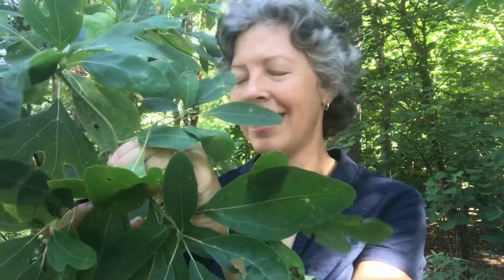And it tends to be a small tree, so sometimes a shrub, sometimes a small tree, maybe to 20 feet tall, maybe 30 feet, but usually you see them as small trees. And they have a drupe fruit, so it actually looks like a little goblet on these long petioles. Unfortunately, this one does not have fruits on it. And so that's Sassafras albidum, our native sassafras, coming to you from the Sassafras River.